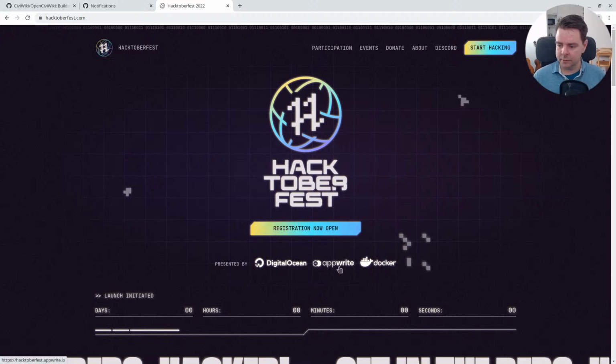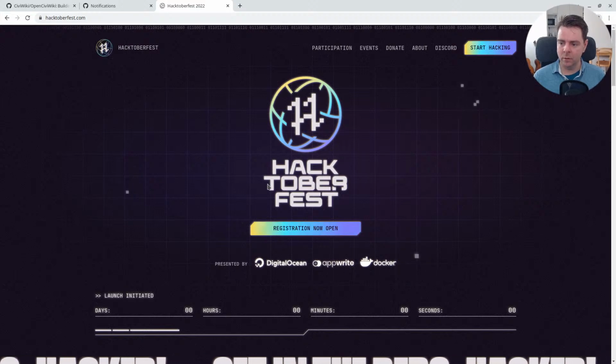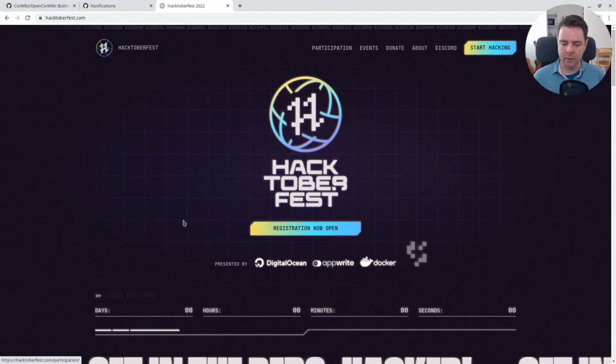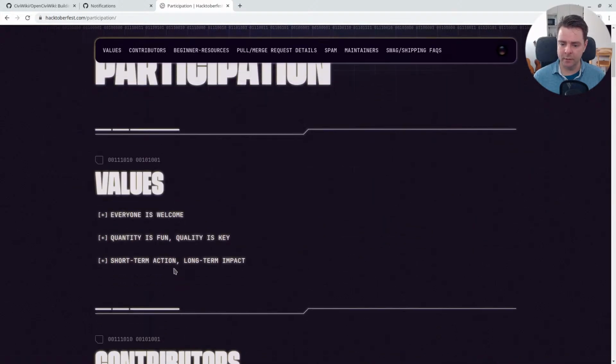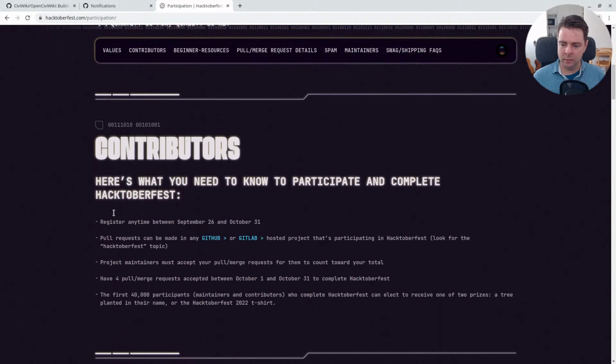It looks like there's two additional sponsors, Upright and Docker, who are coordinating Hacktoberfest 2022. The event is still ongoing, so if you'd like to participate, stop by hacktoberfest.com and read the participation guide. They give you a quick overview of steps you need to complete in order to participate and get a prize.